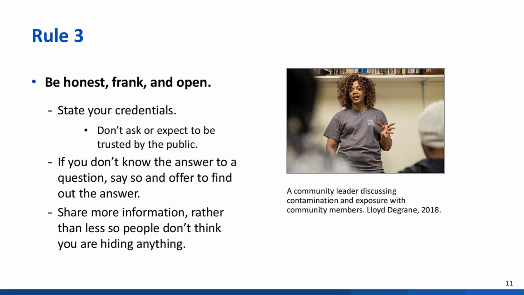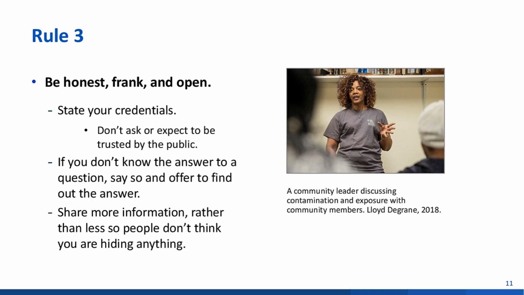The third rule is to be honest, frank, and open. State your credentials. Don't ask or expect to be trusted by the public. Tell people your credentials so they know what kind of background and experience you have. To build trust, it will be necessary to have honest conversations and tell people what you know about the situation and their possible exposures. If you don't know the answer to a question, say so.